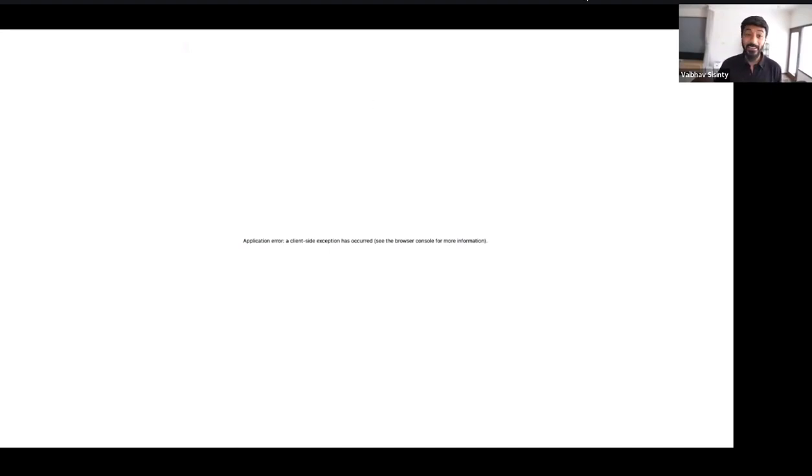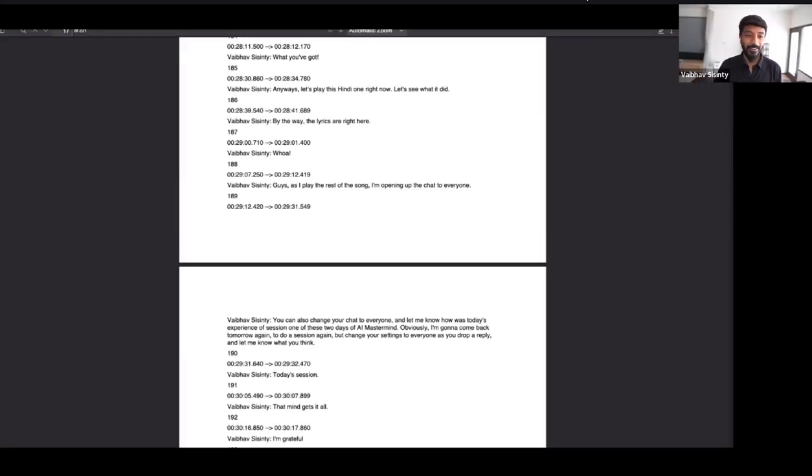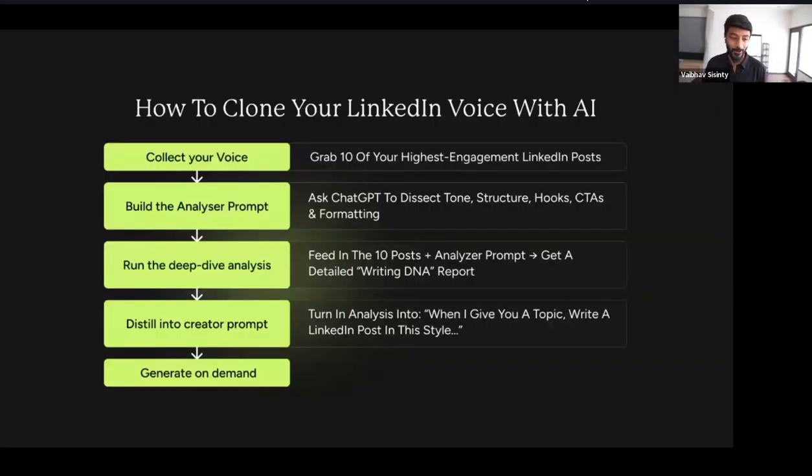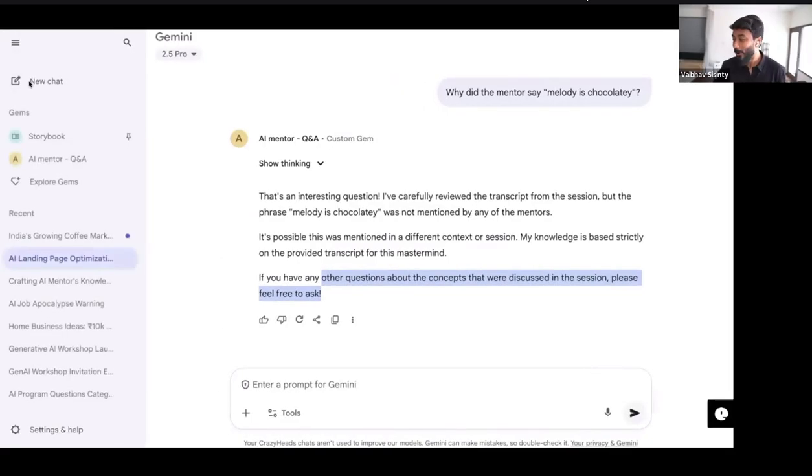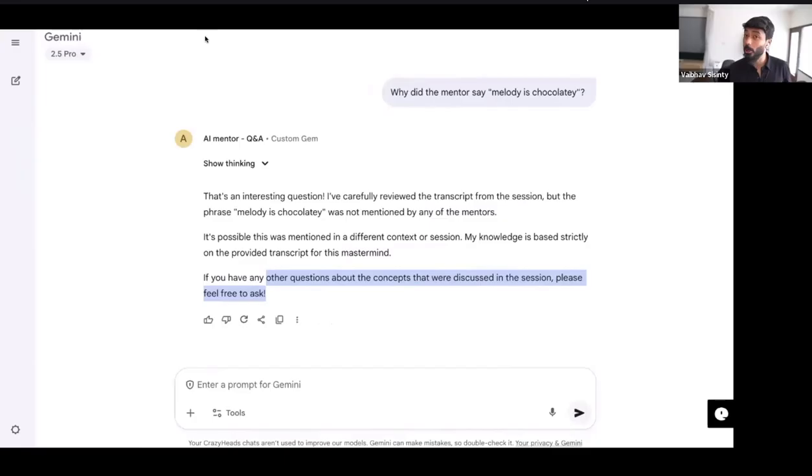But yeah, things that happen at scale, right? When you have tens of thousands of people on a call, this is essentially what happens. You can't really do much. Okay, let's move on to this. Now I'll be very cautious and I will not be sharing the name of the tools to start with, because I don't want you guys to take the websites down anymore. Guys, we have over 20,000 people at this point of time, and no servers are built to handle such level of traffic, quite frankly. So maybe you should write to the founder and say that next time just increase your servers before we do a session.